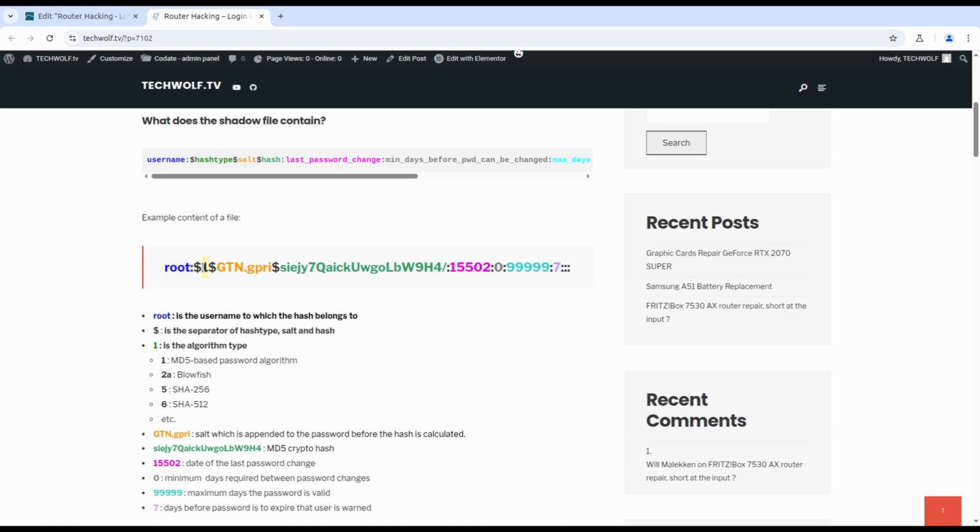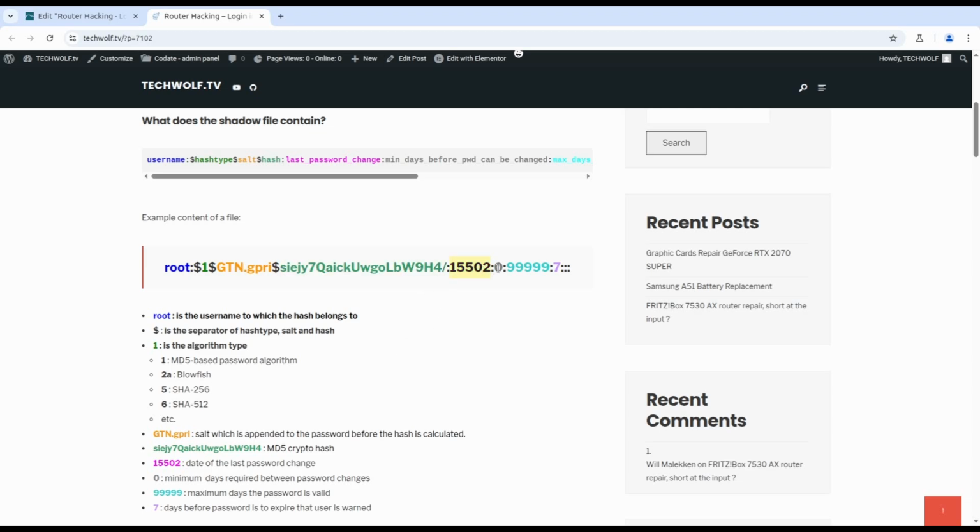The green one is the hash algorithm type, where 1 represents the MD5-based password algorithm. Then we have the yellow string, which is the salt, appended to the password before the hash is generated. The purpose is to prevent people using rainbow tables. We come to this later. And the last one is the actual hash.